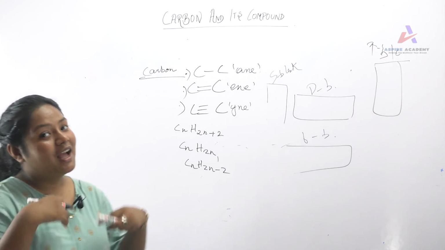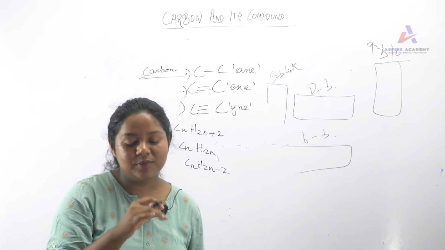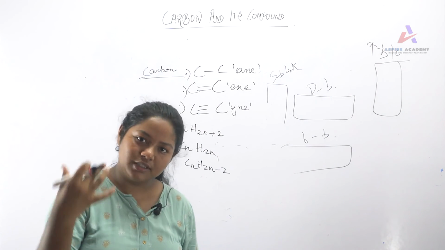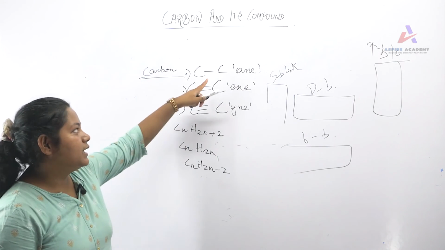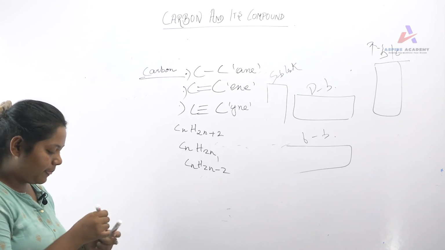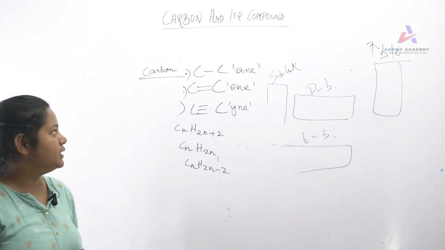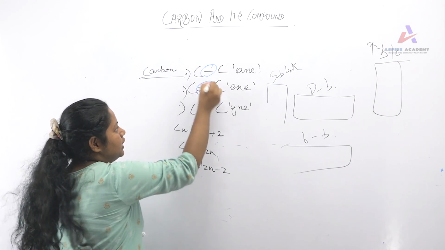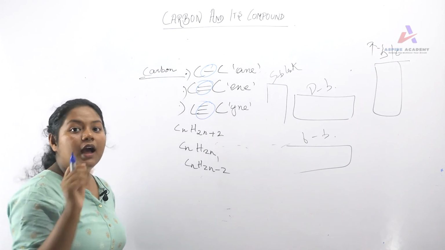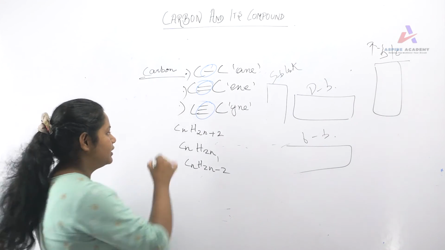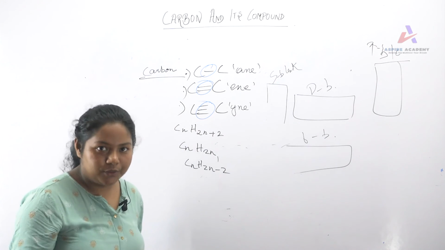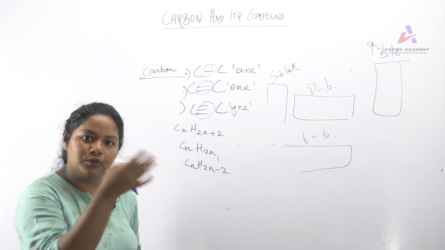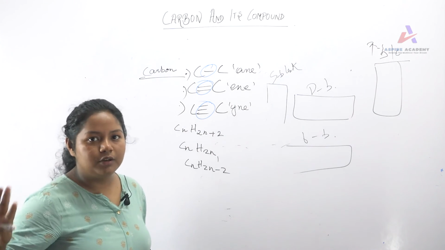How it is used, how we will use it, how in your exam you will get questions on this, it is also in the later portion of the unit, but you need to know that carbon forms bonds: single bond, double bond, triple bond. How to get that formula? Like we know for doing plus, we do 1 plus 1 is 2. Then for doing subtraction 4 minus 2, for doing division 4 divided by 2.